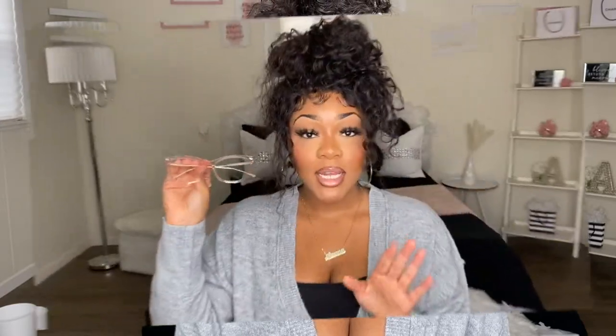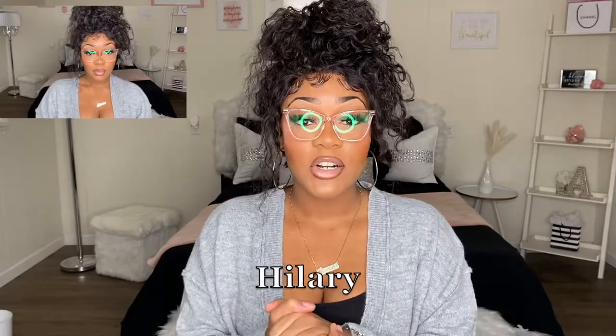Last but not least, we have this pair — definitely very simple. It has one color around the frames and is kind of similar to the last pair but not quite. It has a slight cat eye shape, and it's a light pink color around the frames with gold detailing. Very simple, but very cute at the same time. I actually kind of like the cat eye detailing here — it adds something to the frame.